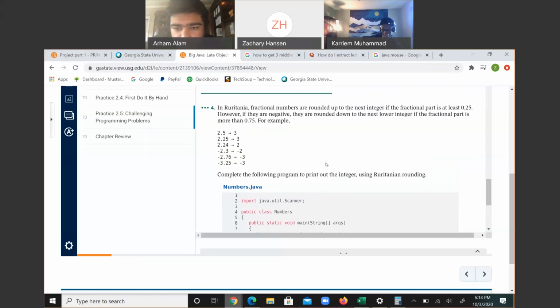However, if they are negative, they are rounded down to the lowest. Yeah, so that's the problem, because if you had, for example, 1.3, then it's supposed to round up, but with your round statement, it's probably going to round down because it's less than 0.5.